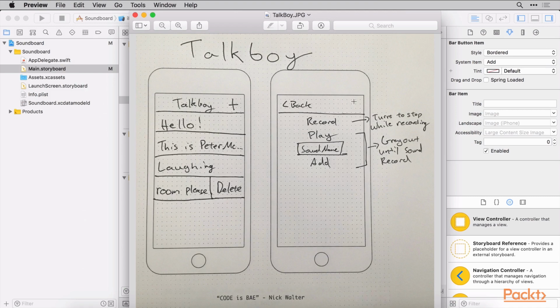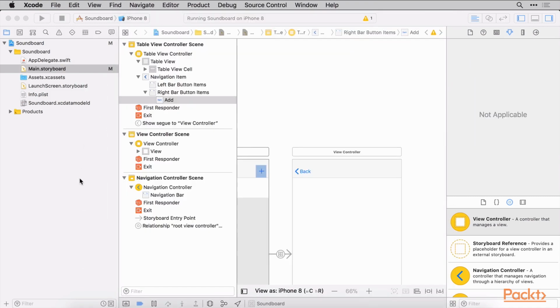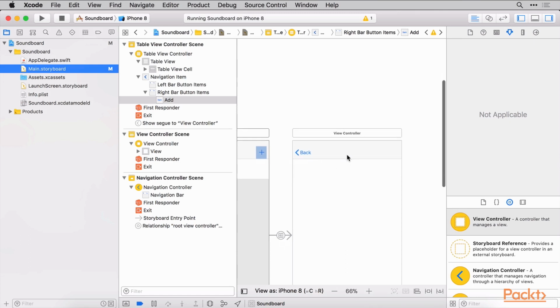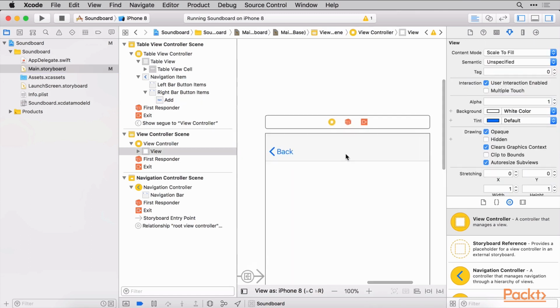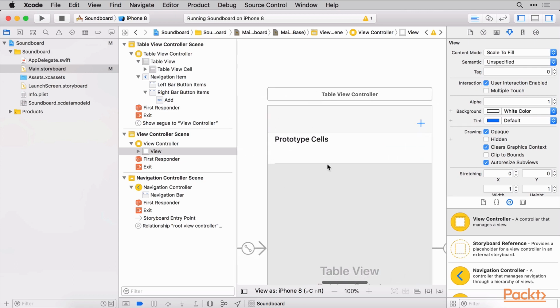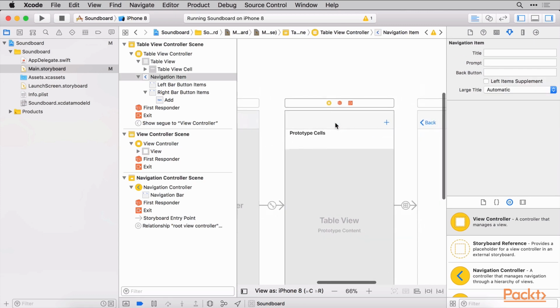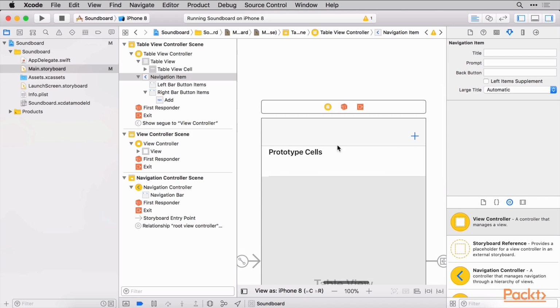And once we're here, this is where we would want to do recording. We'd like to make a new sound. And so we should probably tell the user about that. And you can see if we try and double tap here to create a new title, it's not there. That's because we have to have a navigation item. By default, there was one provided for us here, right? Like if we had double clicked, I'm going to eat my words. I was going to say we should be able to see that. Looks like we're going to have to select the navigation item here.